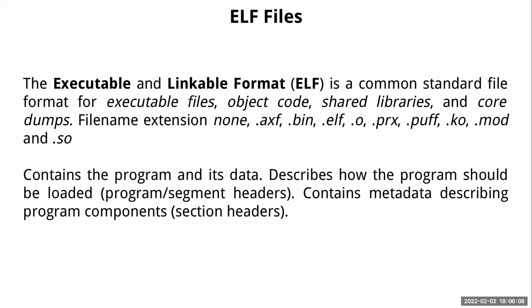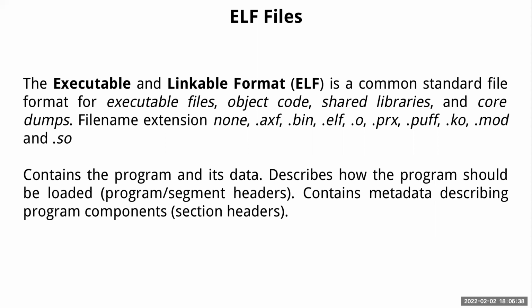These include standalone executable files, object files, shared libraries, even core dumps. When your program crashes, the system can generate a core dump. All those files contain machine code. You can see different extensions associated with ELF files. It doesn't really matter because Linux doesn't rely on extensions. Windows relies on that, but Linux doesn't.